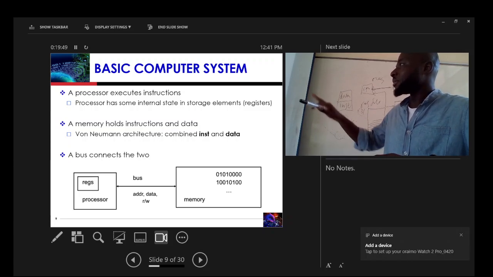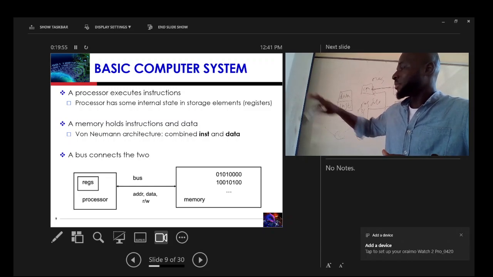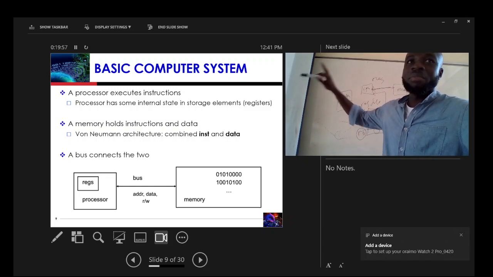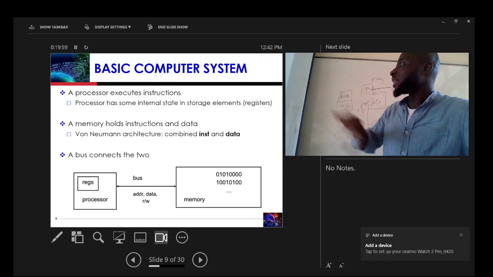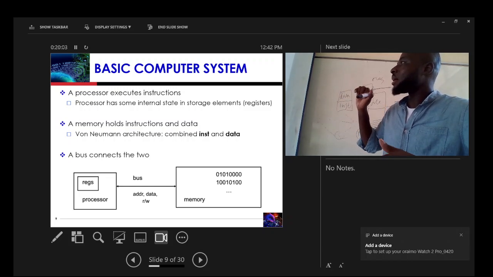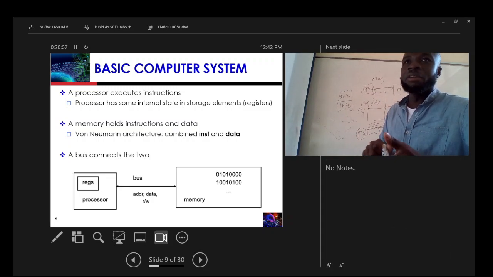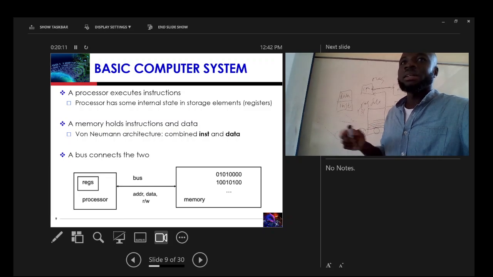As I said, you have memory, and this memory stores both data and instructions. So how will you know whether you are reading from an instruction place, or from a data portion of the memory? How will you know?